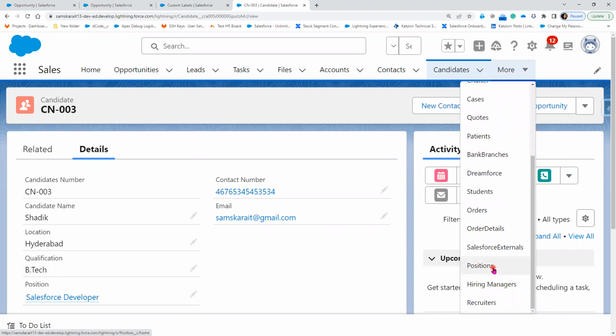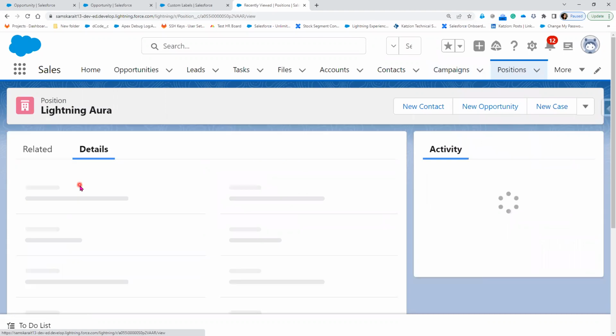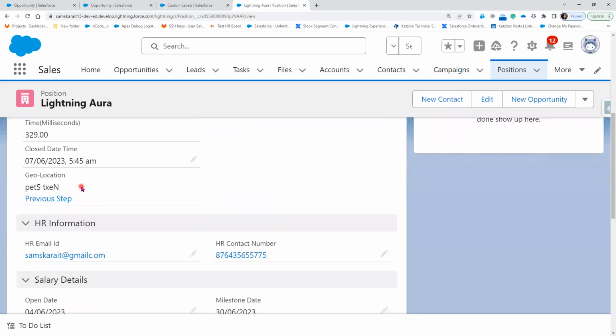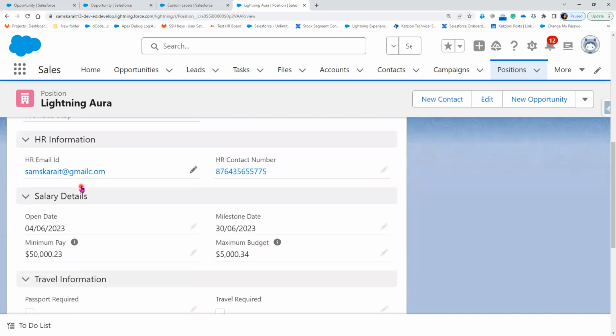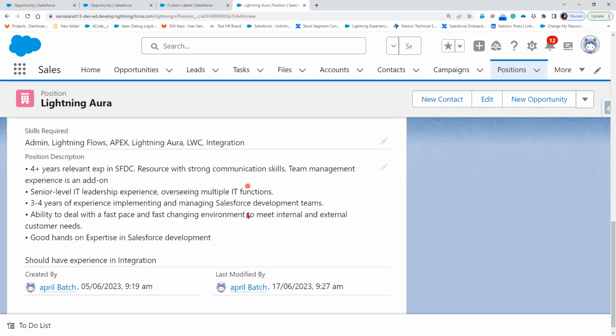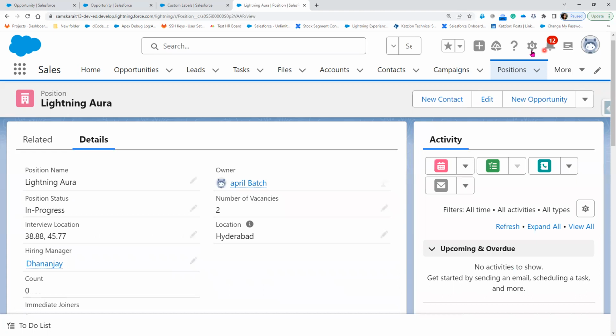You guys remember that? I think it was in the position. Passport required travel. Okay. So let me create one field.